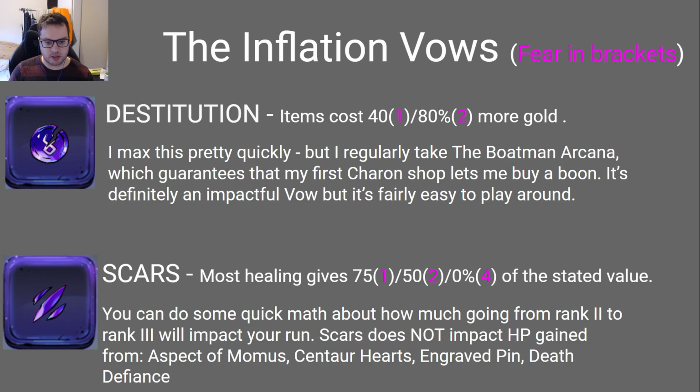Destitution, I take pretty much every time on 32. It's a pretty common early one. If you take the Boatman Arcana, you're guaranteed to have enough for a boon from the Charon shop, regardless of whether or not you have Destitution maxed. So I usually max out Destitution and take Boatman on pretty much every 32 fear run.